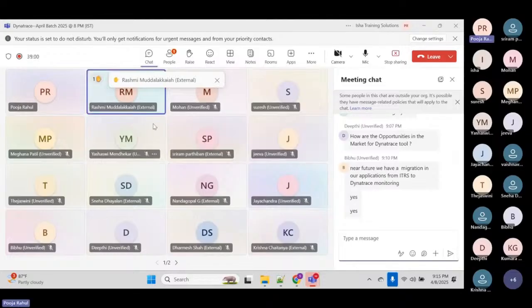Hi, sir. So does Dynatrace have the ability to raise auto tickets? Your voice is breaking, Rashmi. Come again one more time. Full stack monitoring, it's in the infrastructure. Dynatrace have the ability to raise. Sorry, something got cut in the middle. Infrastructure monitoring, I understand. Full stack monitoring, I understand. There is something missed in the middle, Rashmi. Does Dynatrace have the ability to raise auto tickets?